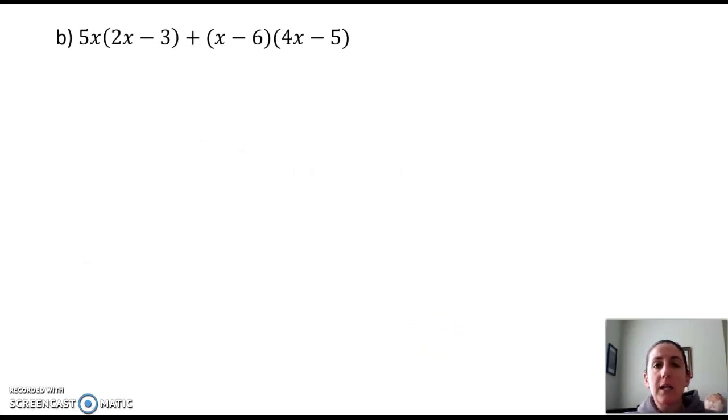All right, so here we need to follow our order of operations. Parentheses first, exponents, multiplication and division in order from left to right, addition and subtraction in order from left to right. Well, there's nothing to simplify in any of these parentheses. There's no exponents, so we'll move right on to multiplication and division in order. Distributing is multiplying, so I will multiply or distribute that 5x. And again here, I will distribute here. Everybody in the first group will get multiplied to everybody in the second group.